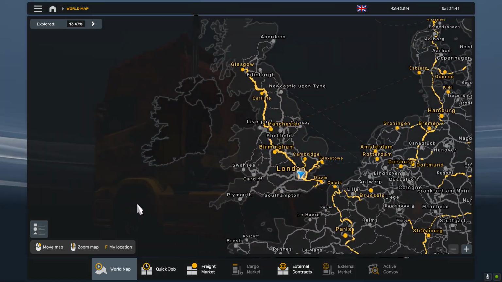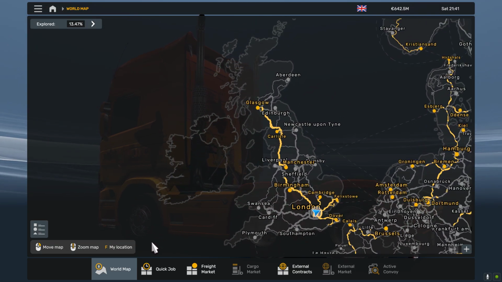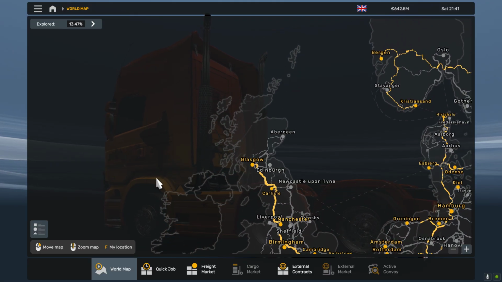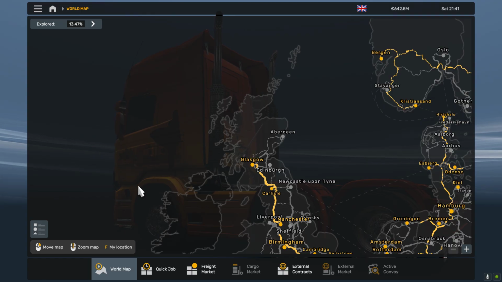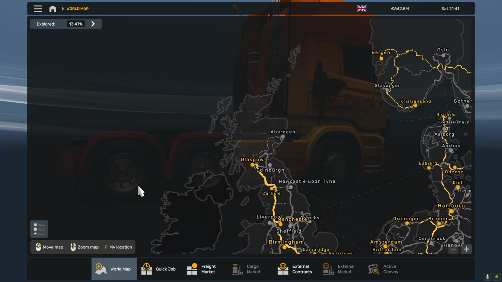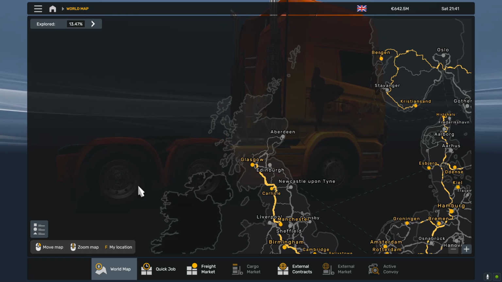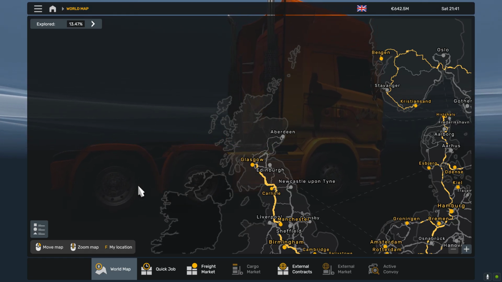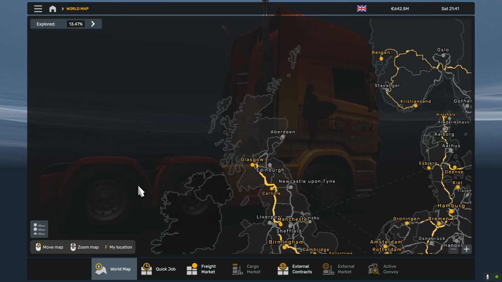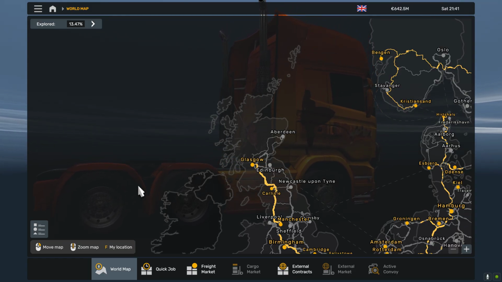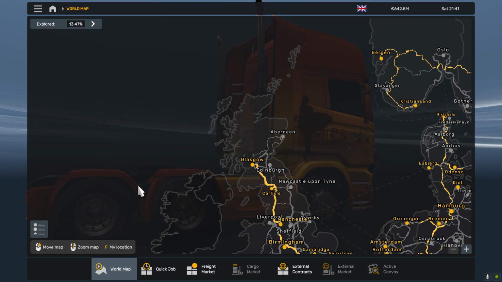Now there are a few other differences I noticed between the two, but they're almost identical. So I am going to quickly cover off the differences that I'm aware of. Okay, American Truck Simulator has way stations. I've never ever seen a way station in Euro Truck Simulator, so I don't think there are any. Perhaps there aren't way stations in Europe, I'm not sure, or perhaps the way stations are at the borders of the different countries. I'm really not certain there.